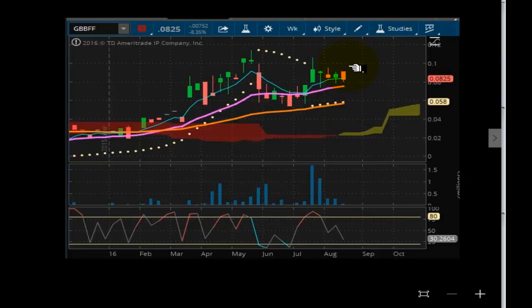It's well supported at 5 cents, and based on the structure of this right now, it's trading slightly below this trend line, the blue trend line support. So this one, for the most part, when you're looking at penny stocks like this where something's that cheap, it doesn't really matter where it goes. If it's a real company and it's trading at 5 cents, you've got to do a lot of research to determine why it's trading at 5 cents. It would take a miracle for this thing to explode and get to some real money. If it can't stay above $1, gosh, I just hate penny stocks, man. I'm sorry. I don't like them.